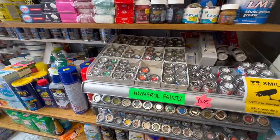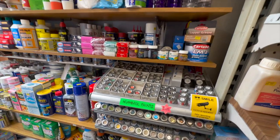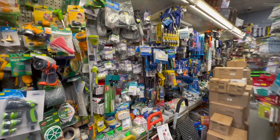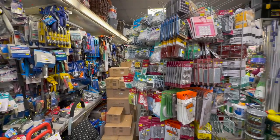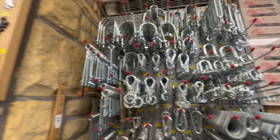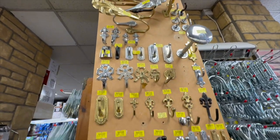And look, those of you of a certain age will remember Humbrol paints that we all used to paint our Spitfires and our Lancaster bombers when we built our Airfix kits. Just look at the selection here. And you compare this to any of the chain stores and the big DIY stores, and they have crammed in more in this space than B&Q can cram in on their thousands of square feet. They've got all these different hasps and eyes, loads of different hooks. Look at this. And the prices are really reasonable as well.